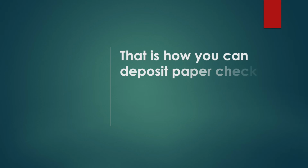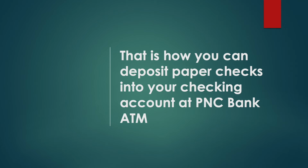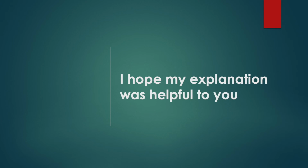And that is how you can deposit paper checks into your checking account at a PNC Bank ATM. I hope my explanation was helpful to you.